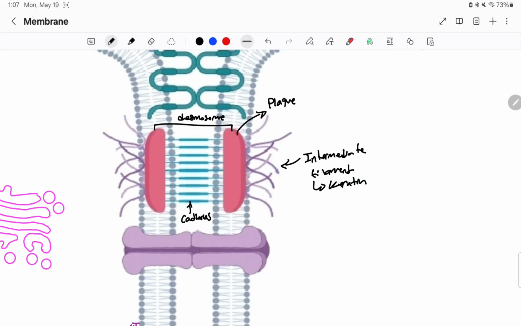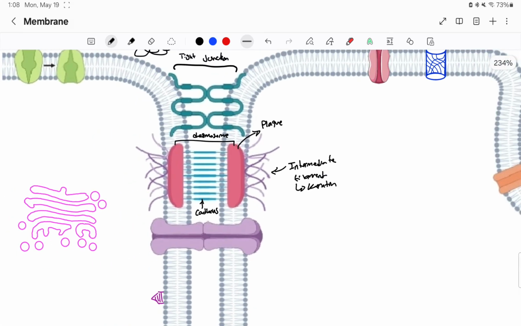Okay. Now, these desmosomes are very, very abundant in tissues that are subject to considerable stretching. So they're very abundant in skin cells, in the heart, right? The heart has to pretty much beat a gajillion times every single day for the rest of your life. And that's going to stretch the heart continuously.